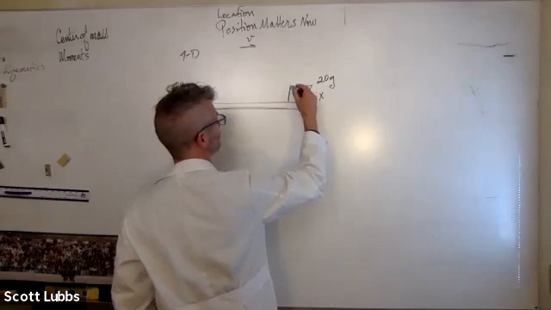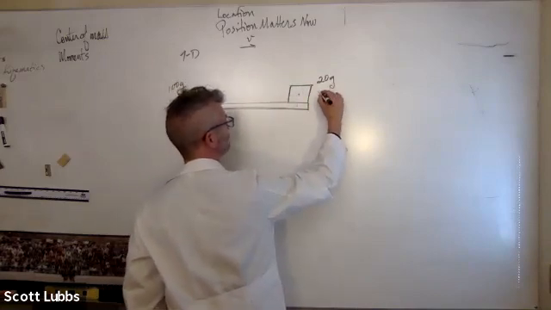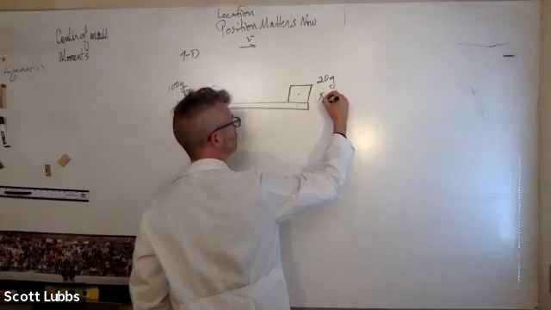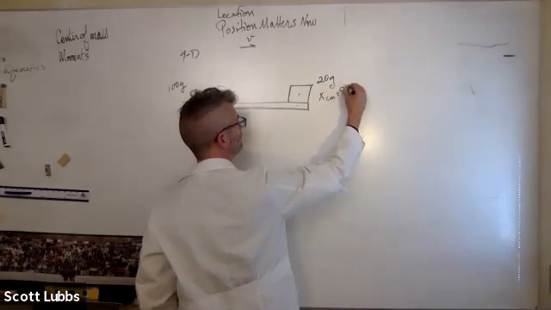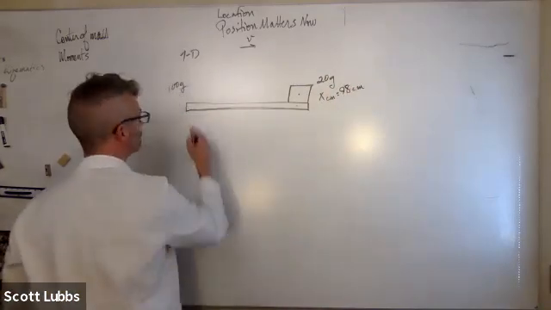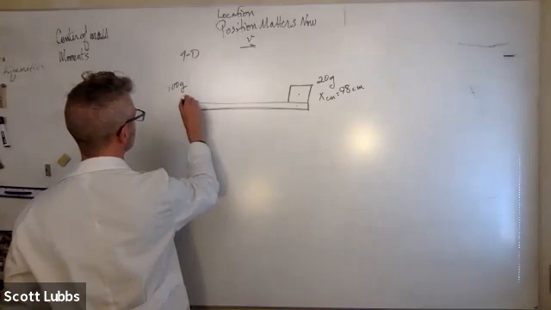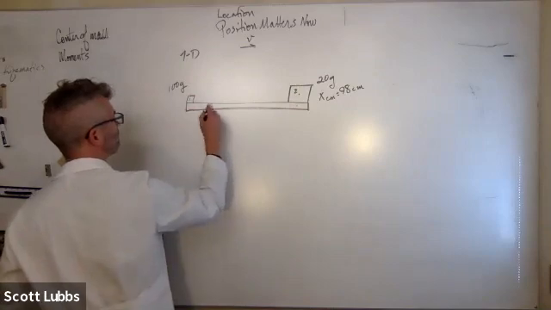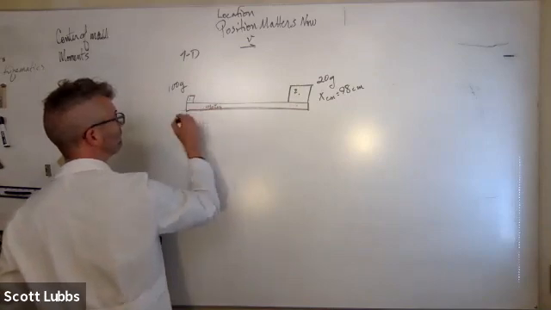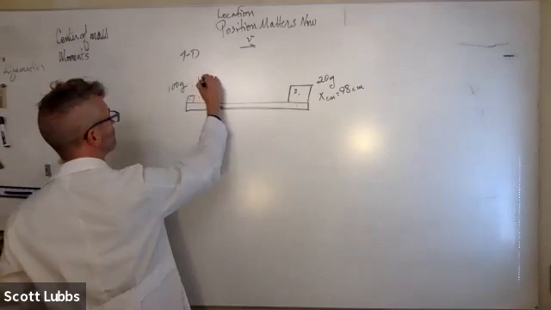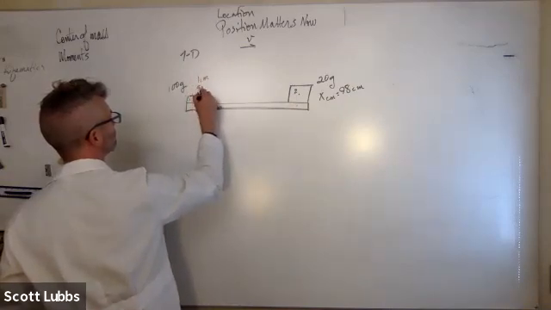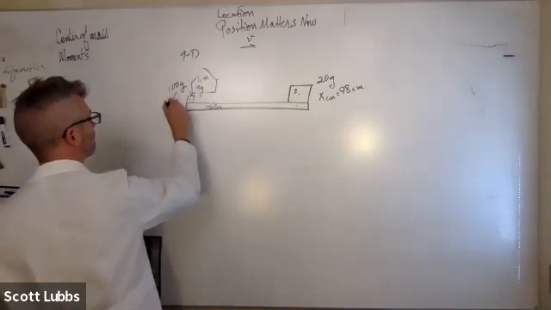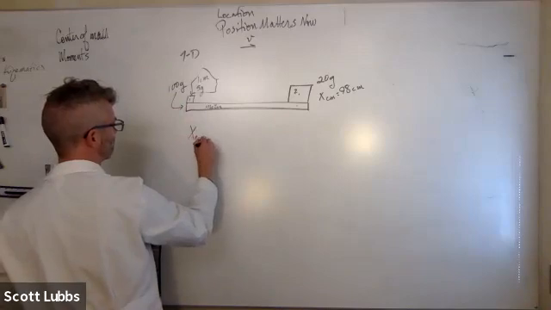The location of the center of mass of the block is at 98 centimeters. And then we'll put a little small one over here. Block 2, here's block 1, and then here's the meter stick. We'll put this one at the 1 centimeter mark, and this one will be 5 grams. Now, where's my new center of mass of the whole thing?